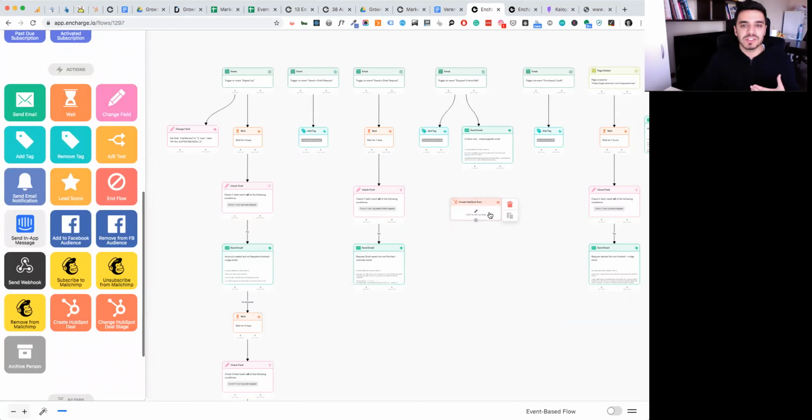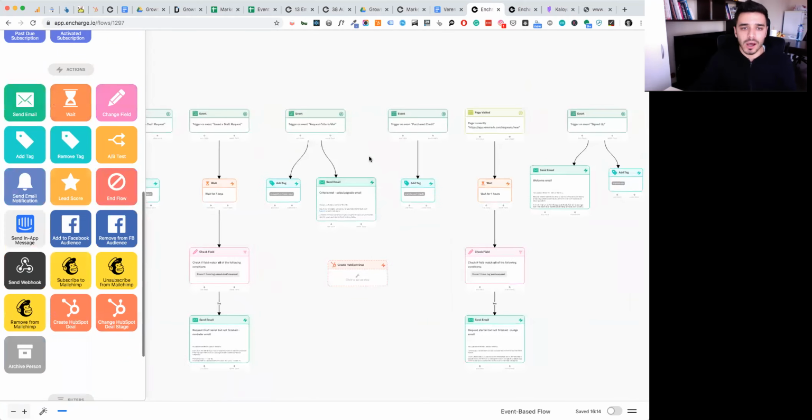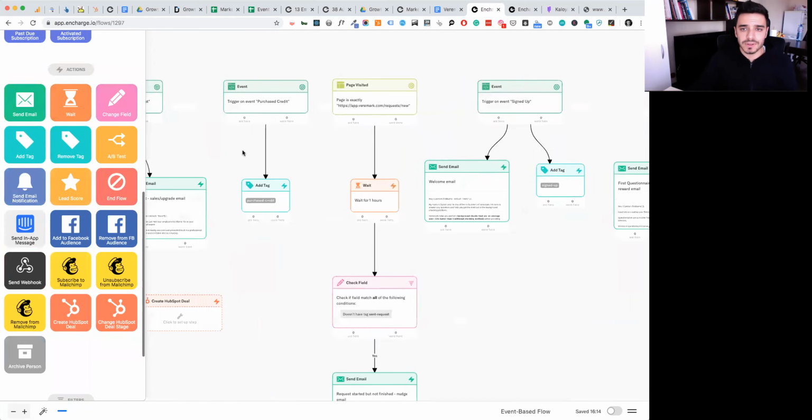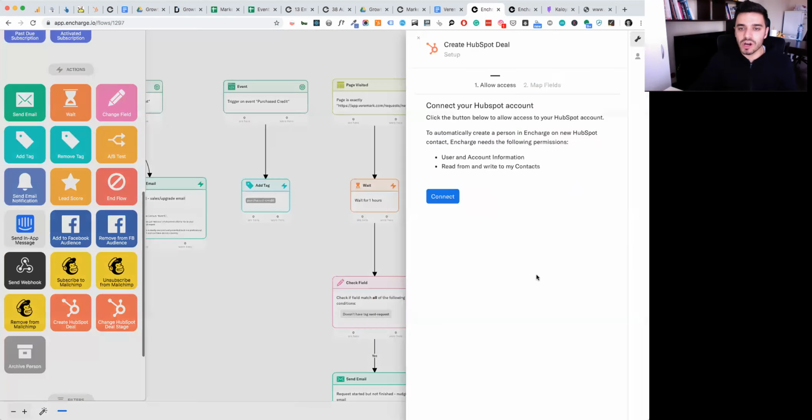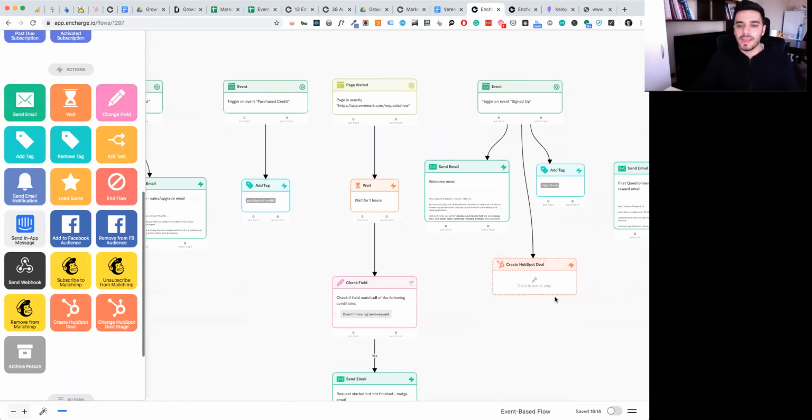So every time someone signs up for your tool, you're creating a deal in your HubSpot account where your sales rep can see all of the data, all of the events that are sent from your app to Encharge and then to HubSpot, and based on that, reach out manually to get, for example, on a call with that person. So this is how the 6-step marketing automation system looks like.